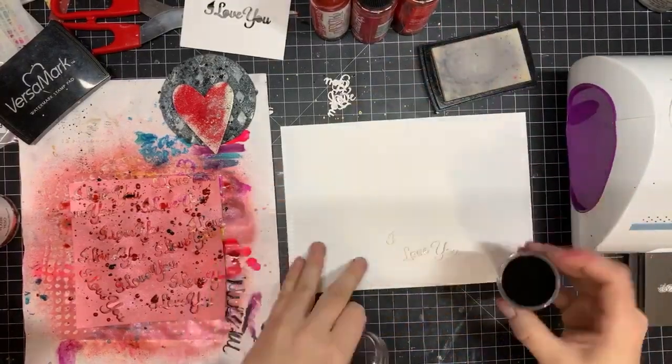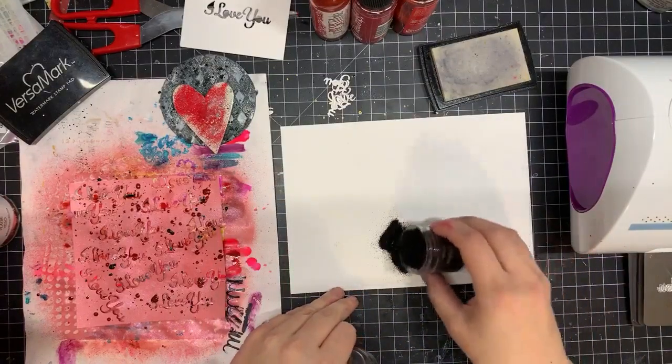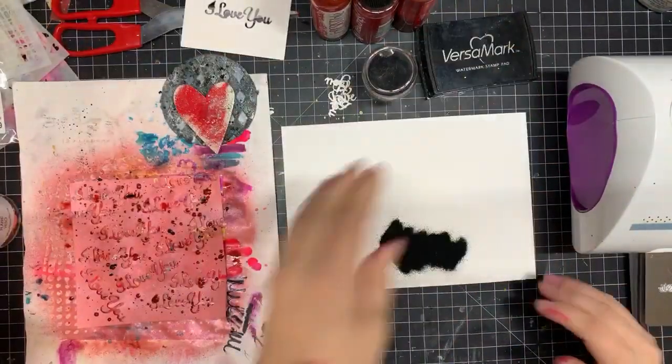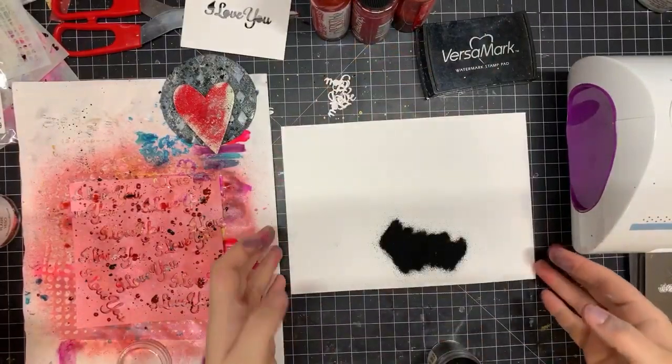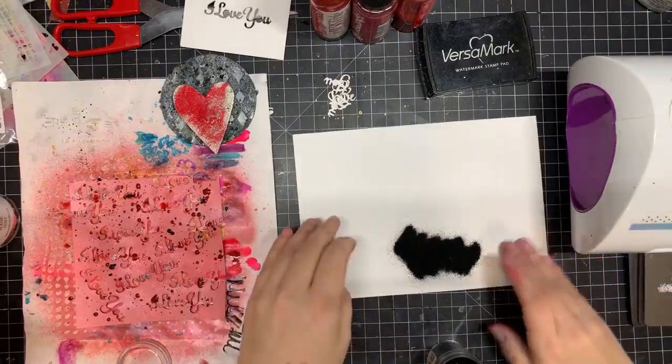Got black embossing powder from Imagine. Okay, we're just going to get it nice and covered. I might do 2 layers. I haven't decided yet. We'll see how this first one turns out. So I'm just going to leave it out. Okay.